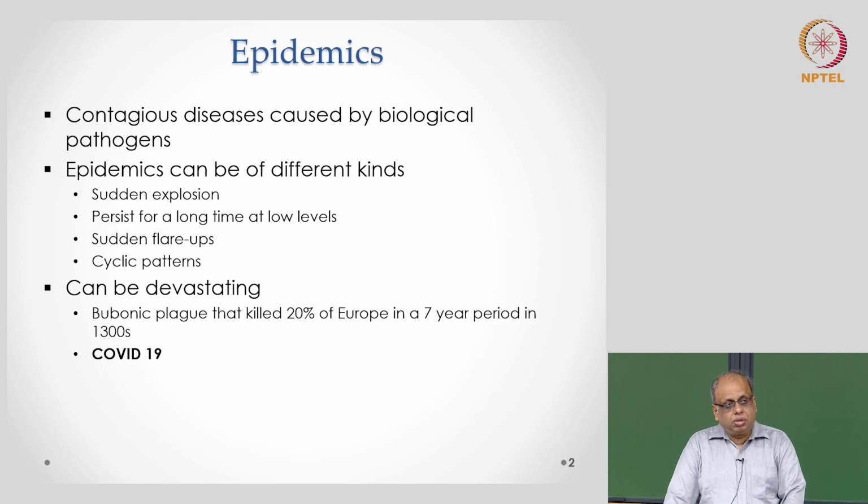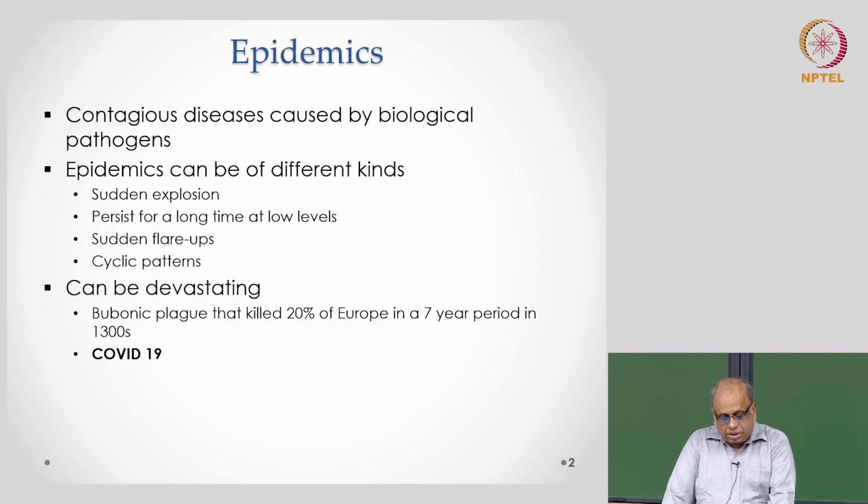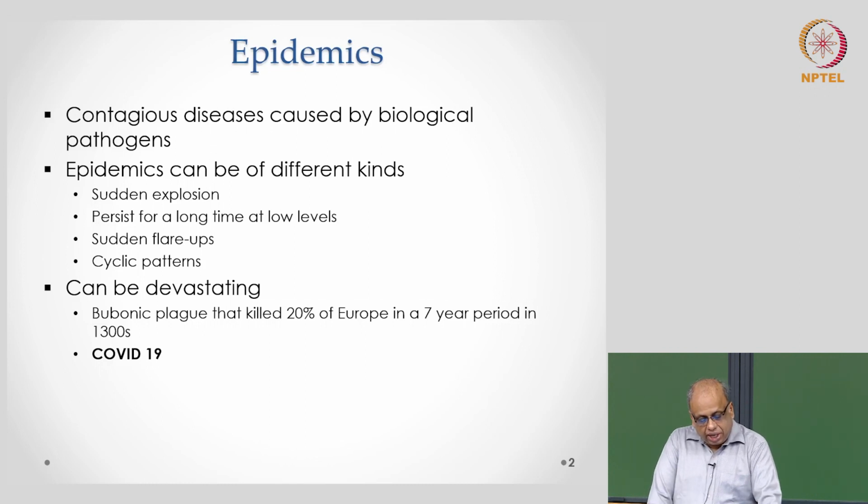Okay, so when you want to tackle a pandemic like COVID, it was not only the medical personnel who were looking into this. If you had looked into the papers at that time, there were a lot of statisticians and others also looking into this problem. One of the main things they were trying to do was to predict the course of this disease. Okay. So epidemics that are caused by contagious diseases are the ones that are of interest to network science and SNA.